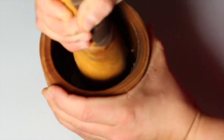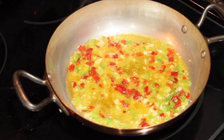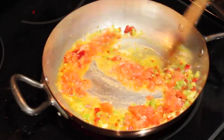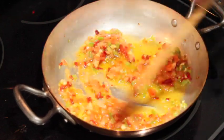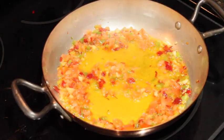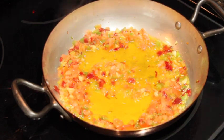Now take 2 to 3 tablespoons and warm it on a frying pan. Add the onions, the green or red peppers, roasted red peppers. Spanish piquillos are amazing. If you can find them, get some. And add the tomato. Saute until soft and tender, about 10 to 15 minutes. Reduce the heat because you don't want to burn the onions nor the garlic.